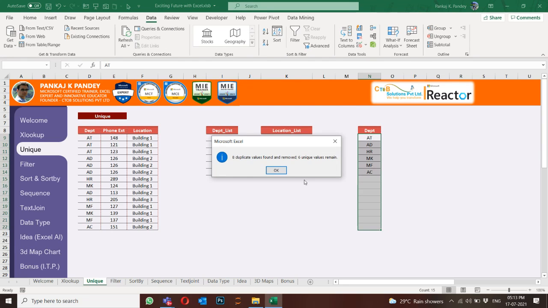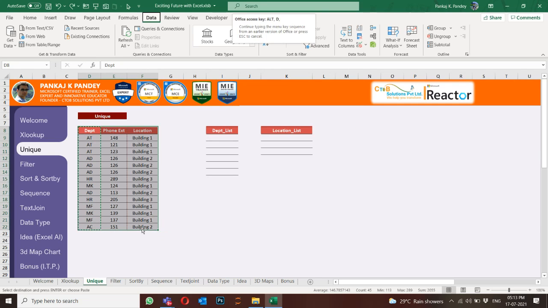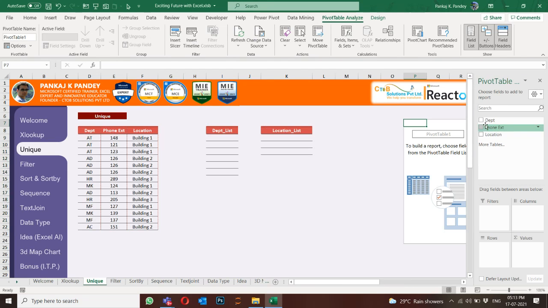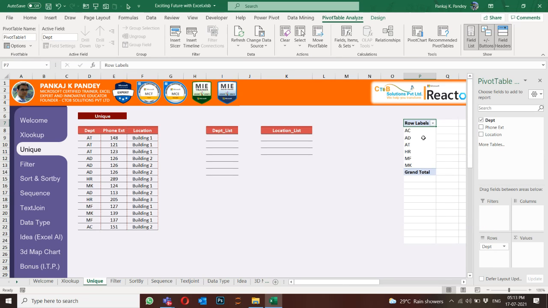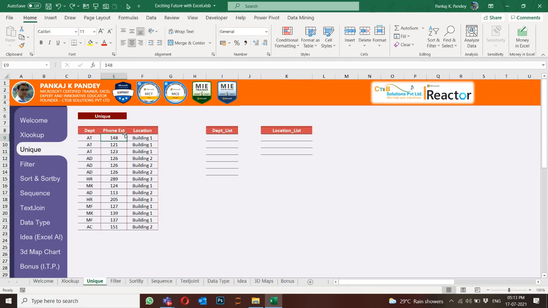That was one way to do it, and then I can use this value to create a drop down. Or another way which I can think of is simply applying a pivot table on the basis of this data, taking department here, and then copying it from here. So several ways were there, but they all were a little lengthy to perform.